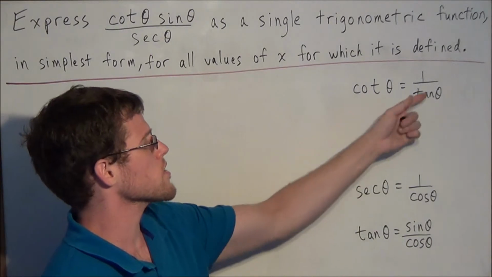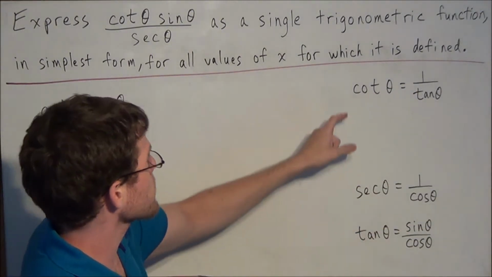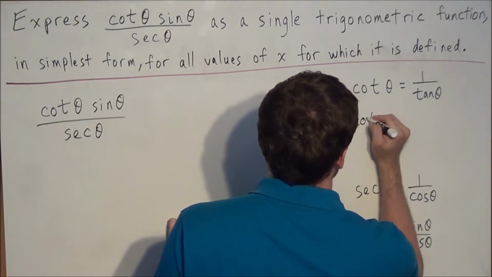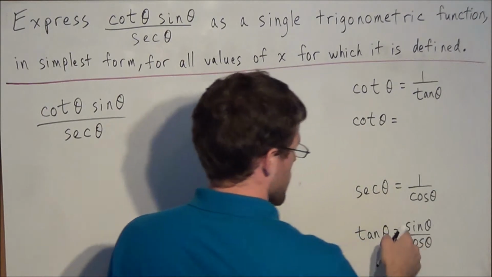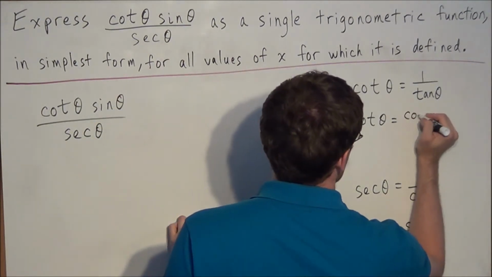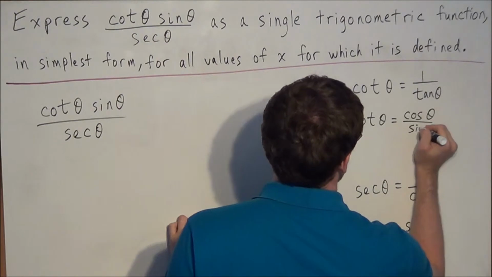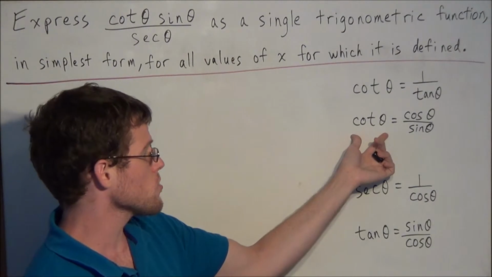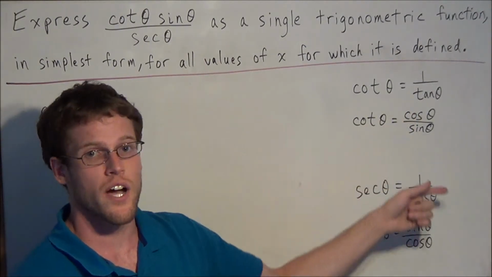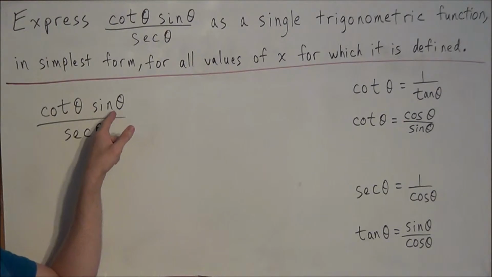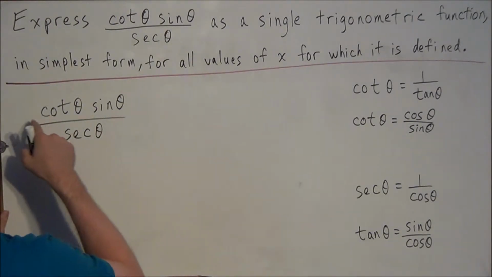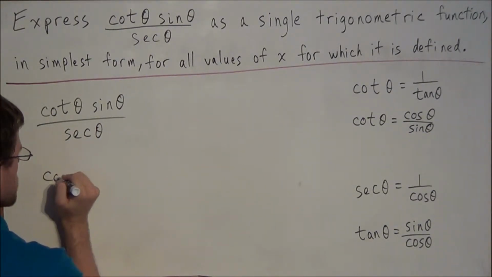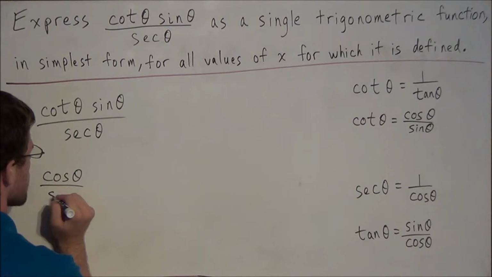So now there's a lot of identities being thrown around, but the key here is we have cotan theta as 1 over tangent theta. But if cotangent and tangent are reciprocals, this means that we could write cotangent theta, instead of sine over cosine, as cosine over sine, like this. This is one of the substitutions that we want to make. We want to replace cotangent theta with cosine over sine. And the reason we want to do this is so that the sine theta in the numerator cancels out. So for the next line, instead of cotangent theta, we have cosine theta over sine theta.